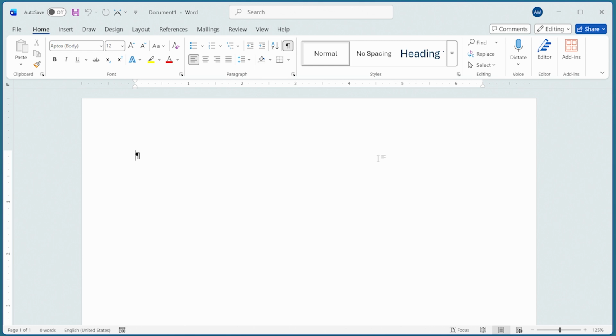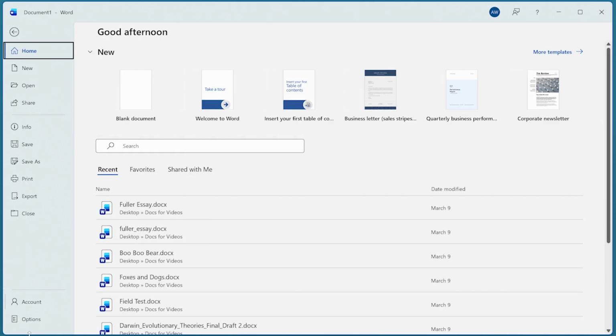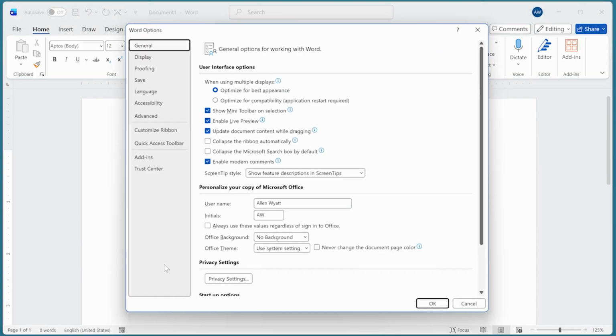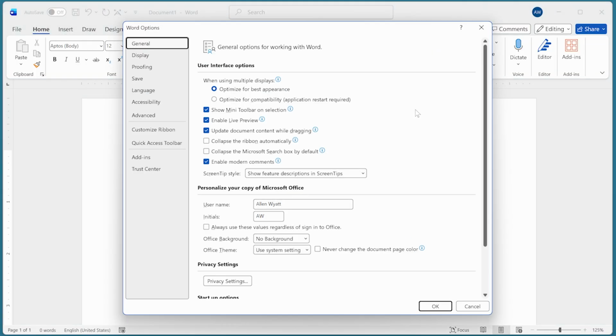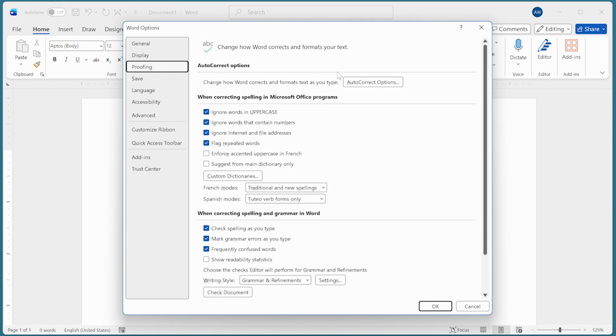If you find that these styles use rules that are unnecessary, too restrictive, or not quite right for your documents, you can modify them. You start by going over to the File tab of the ribbon and then choosing Options, and that displays the Word Options dialog box. You then want to click Proofing at the left side of the screen. It is these options that you should pay attention to.